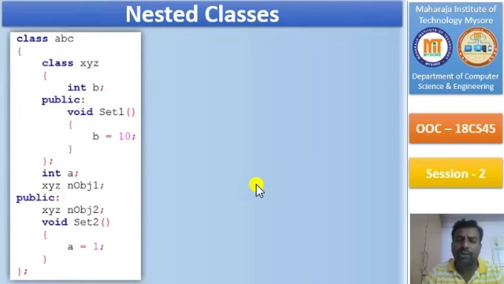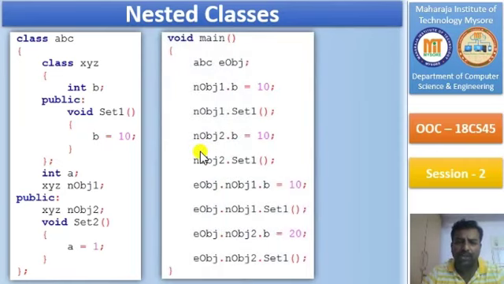Fine. So now just one more example. Just look at this. We are going to have class ABC and the same program and the same two objects. Right now I have put the class XYZ inside the private section of ABC. I don't have any way of creating the object of the class XYZ outside the class ABC. Hence, I'm not going to define any object for the class XYZ outside the class.